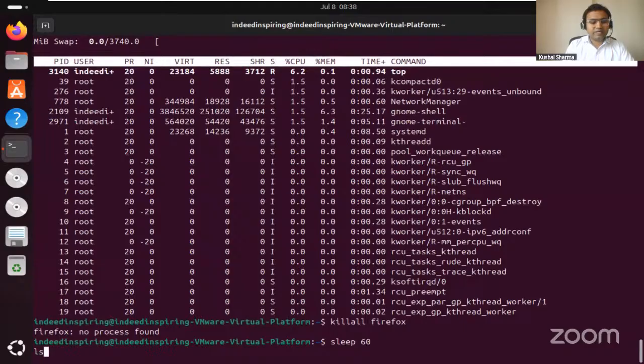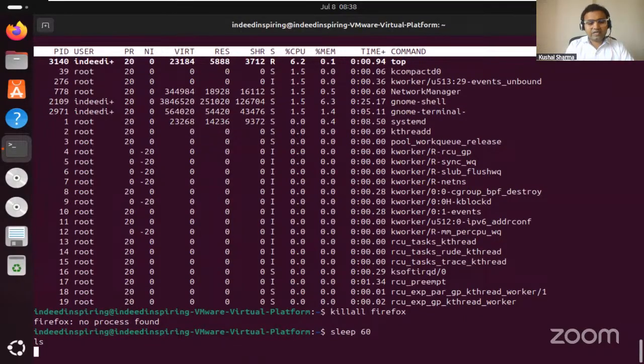If I do ls and enter, it is not executing, it is not coming to the next new line, it is stuck in between. Why? Because I have run the process in the foreground, and because I have written sleep 60, it will take all 60 seconds, and then the process is going to make the shell free, until then the shell is engaged.